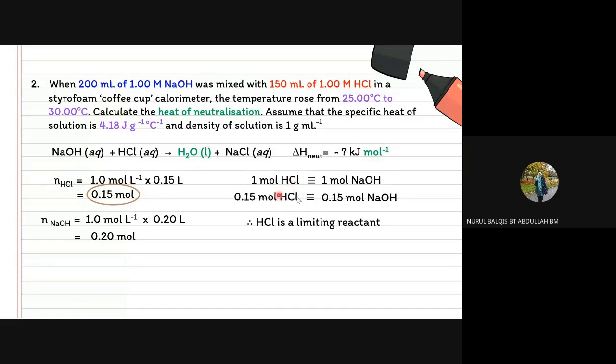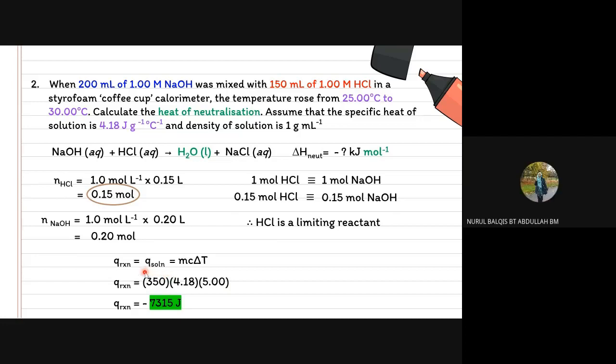Okay, kalau you perlukan 1 mole HCl means 1 mole sodium hydroxide. Kalau you ada 0.1 mole, barulah 0.1 mole sodium hydroxide. Therefore, HCl is a limiting reactant, then only you can take this number of mole to be used in your heat of neutralization calculations. And proceed with your Q. Saya fast forward, kita akan dapat negatif 7315 joule. Okay, yang ni okay ke saya skip? Kita tak ada calorimeter informations kan?